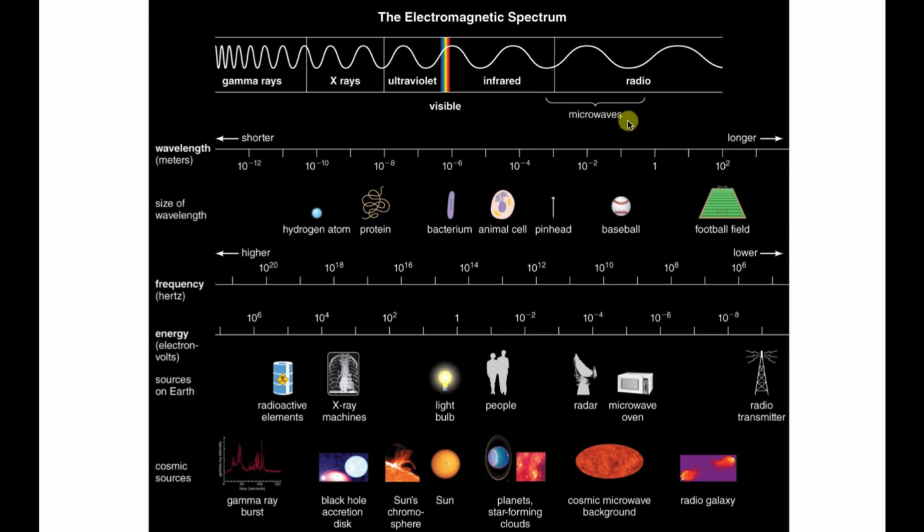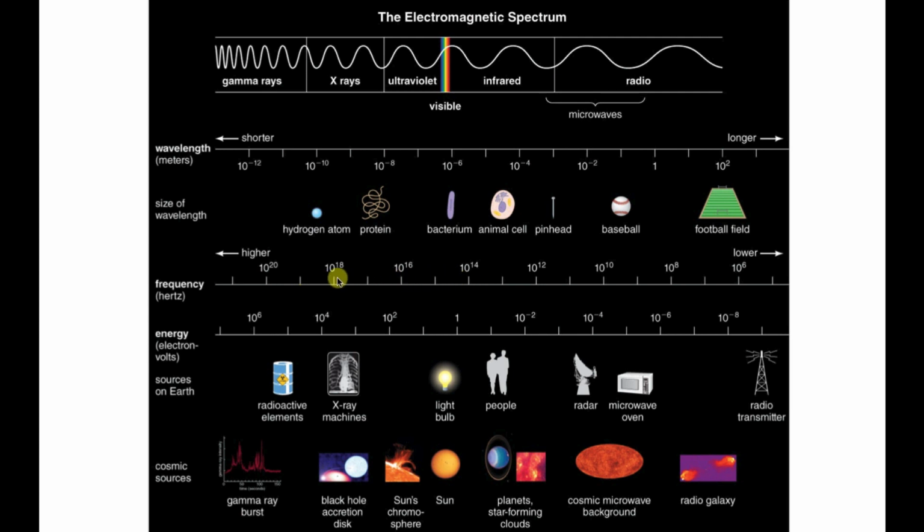So here we're in the radio wave part of the spectrum, and we've got wavelengths that are a few centimeters, a few meters even. And so a baseball is as big as the wavelength of some short wavelength radio waves or long wavelength microwaves. The really long wavelength radio waves can be as big as a football field, and so on. This line shows you the frequencies.